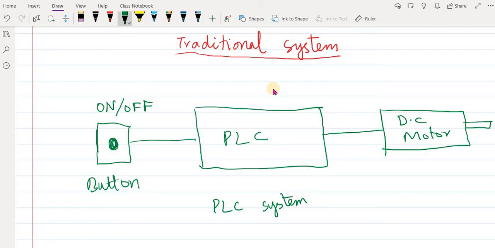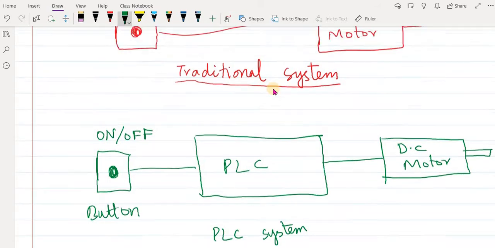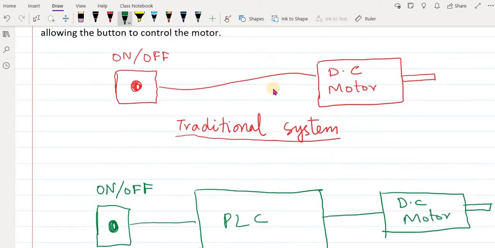Another advantage of using a PLC system as compared to a traditional system is that you can use components for multiple purposes. For example, if you hardwire this button with this DC motor, it's hardwired, so you cannot really change its function.